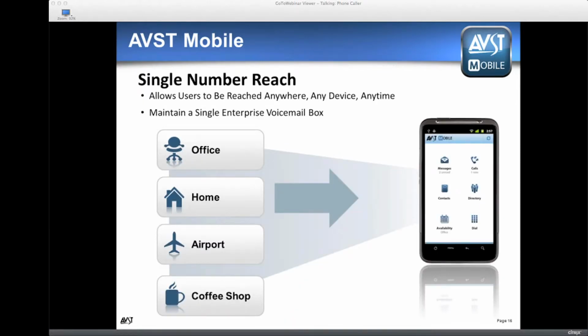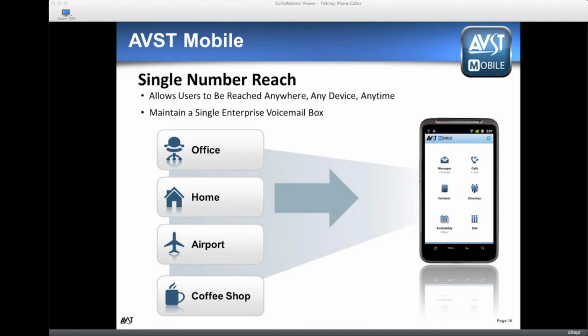Single number reach is another part that makes the use of these devices very easy. We've for a long time had the kind of approach that says, I'm not at one phone number anymore. I'm not even at only 2 phone numbers. I might be any number of places. I might be in the conference room using my Link client for my calls. I'm in my car using one of my mobile phones. I might be in a hotel, and I have a different phone number. I might be at my desk. I might be at a second office. With all these phone numbers, it's very difficult for you to tell customers or coworkers, if you need to find me, call this number first, and if I don't answer, call this number.